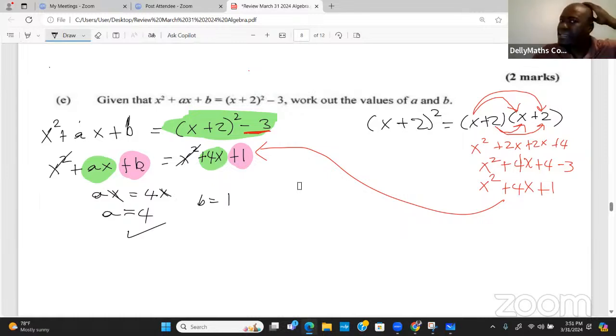So the idea is that don't just look at a problem and then wonder what to do. I would suggest that you do what you know. And I'm positive that a lot of us would have known what to do here. In other words, can I multiply something by itself? Yes, do it. Can I take 1 from it? Yes, you can. But you remember that you can only subtract terms that are alike. So the 4 minus the 3 is my only shot there. I can't touch 4x or x squared.